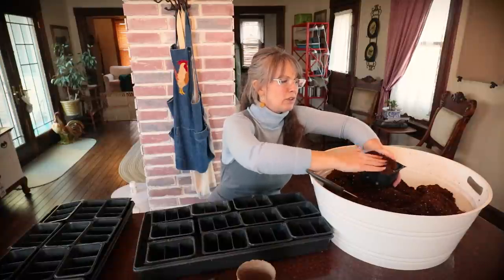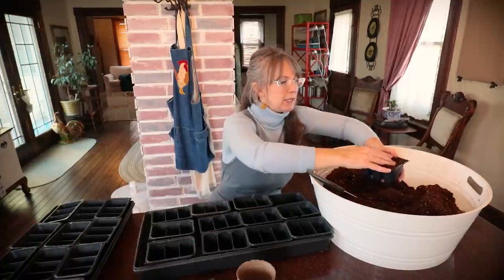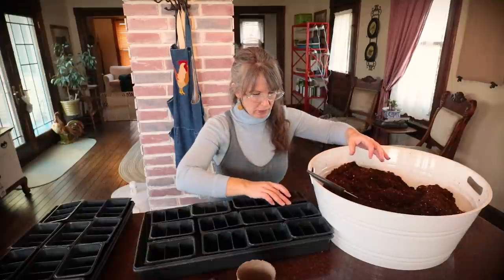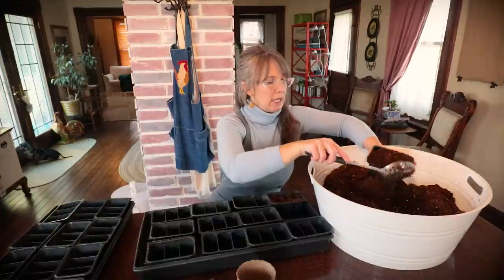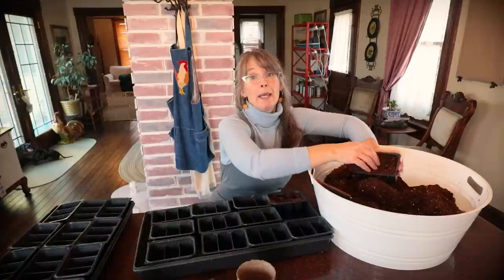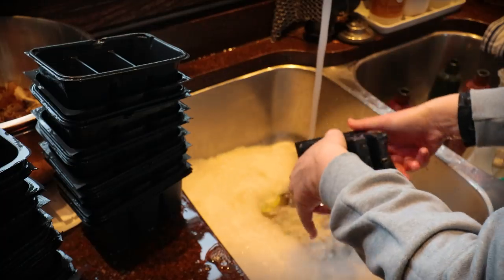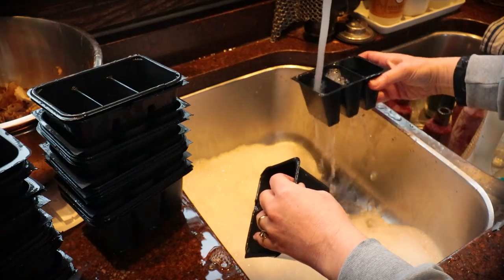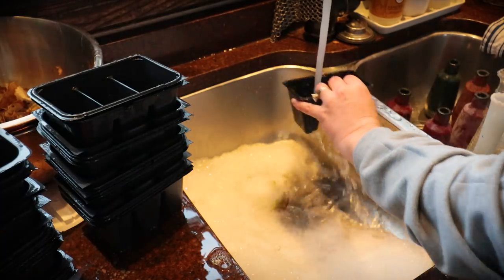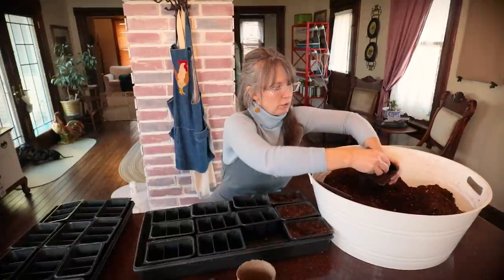I am a little behind — it is March 3rd or 4th. My last frost date here in Michigan is April 28th per the average, though I'll tell you the last couple of years that hasn't been true. So I am generally starting my cold-hardy crops right now. I would have normally started these in the middle of February, but we'll see if we can make it work. If not, I'll gladly support a local farmers market for starts — but it is much cheaper to start your own seeds.